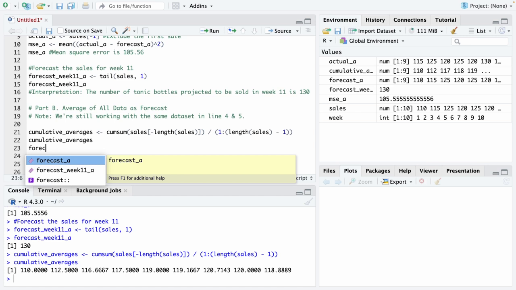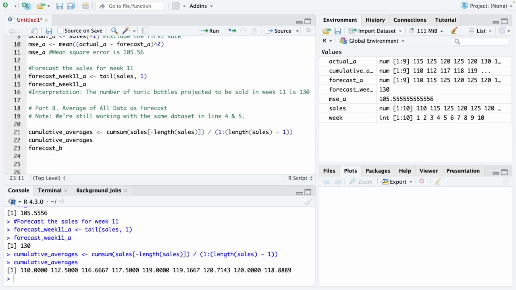So now we have our forecast B. Remember, we said forecast A was only for part A, but now forecast B is for part B. We would save that as our cumulative averages. And then we have our actual, which is our actual B. Now, we're not using actual A, right?